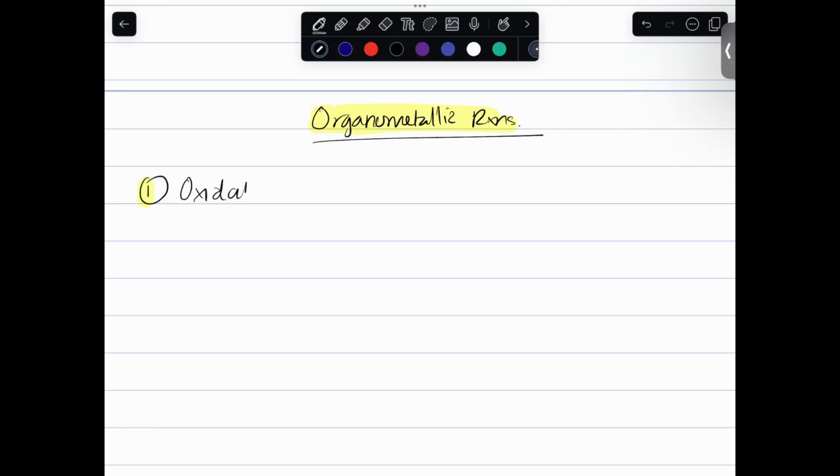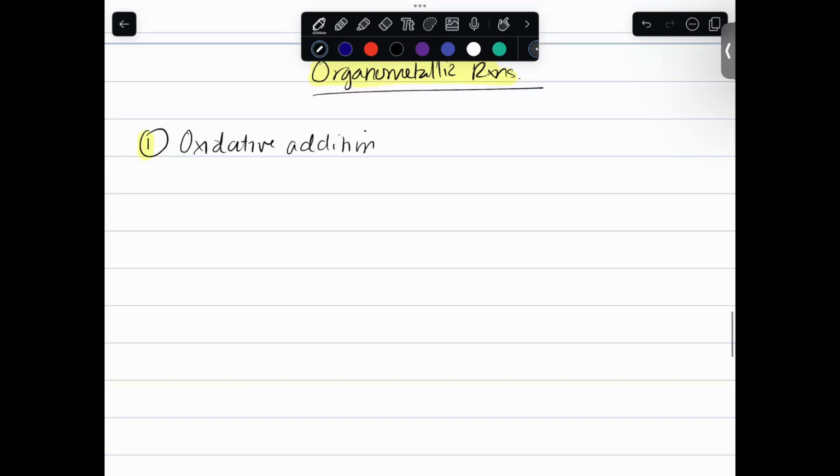And so let me first introduce oxidative addition. Oxidative addition looks as follows, and I'll explain things as I go along. So a couple of things first. M is, of course, our metal. That's how we've been denoting it throughout lecture 6 and the first part of this lecture. L means our ligand or substituent, however you want to call it.